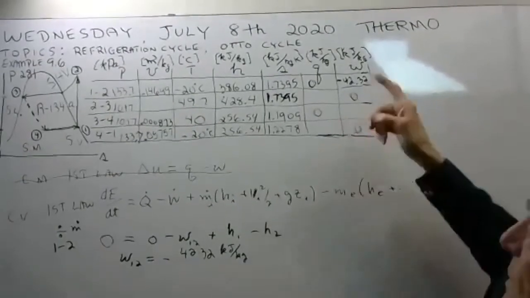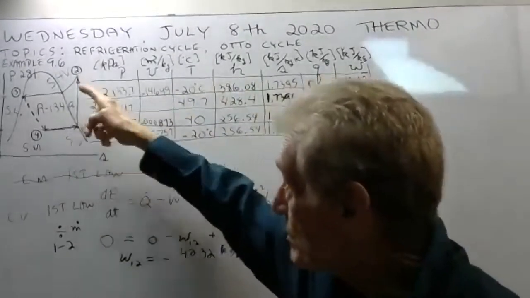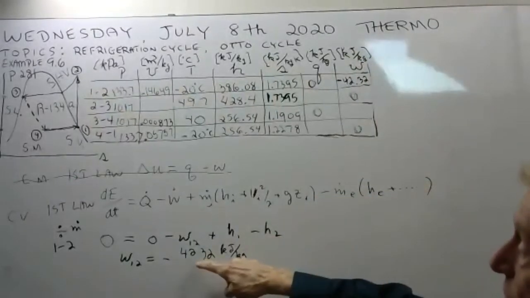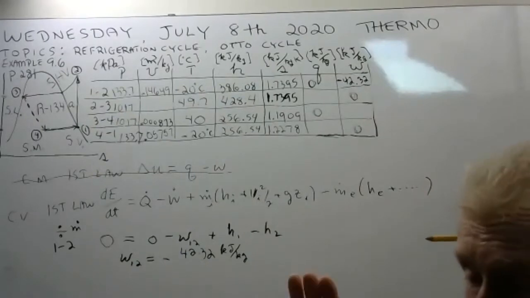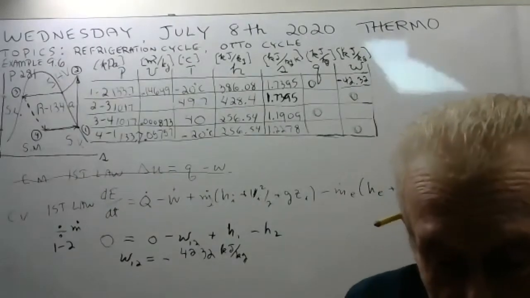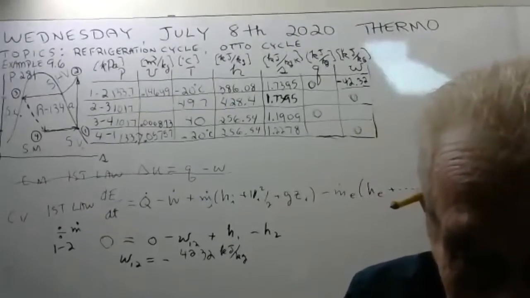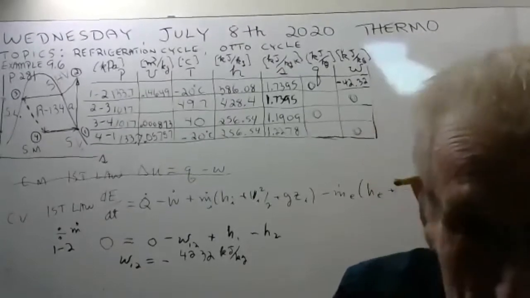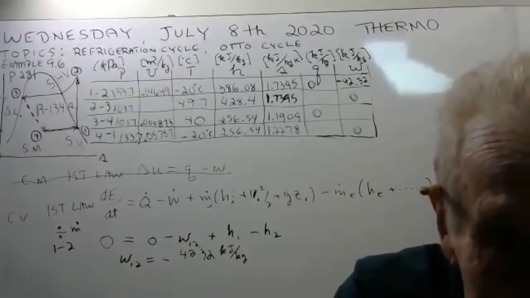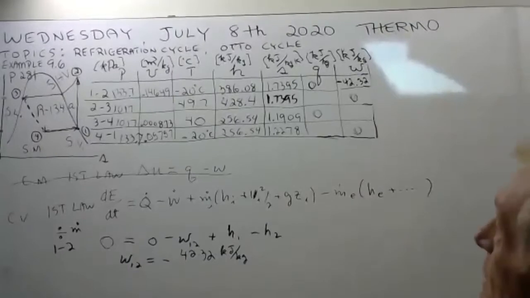Bear, how come the work in the compressor from process 1 to 2 is negative? How come, Bear? Unmute. Isn't it because it's compressing? Yay, good going. Because Mr. Griffin has told us over and over again, compressive work is negative. You might want to write that down. Expansion work is positive. Compression work is negative. Good going, Bear. Okay, well, let's go on.